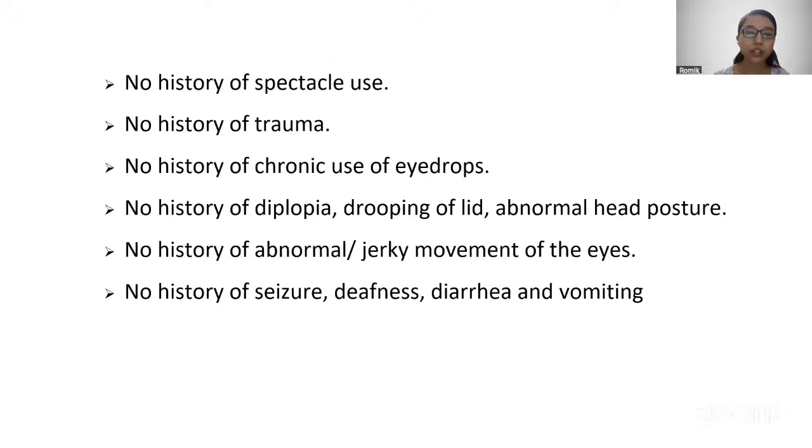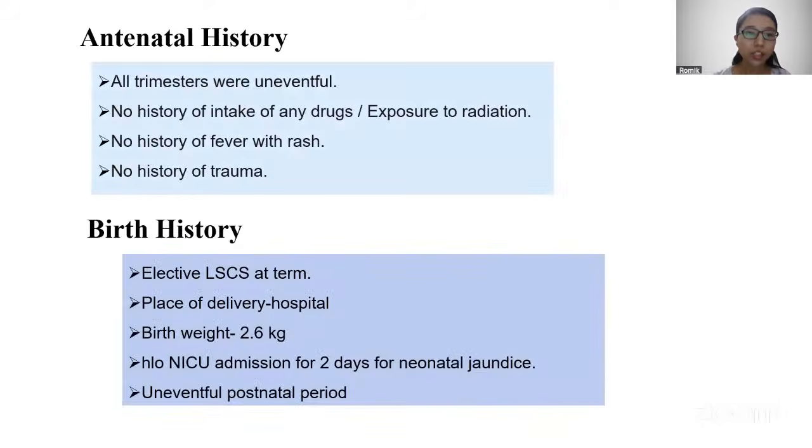Negative history: there is no history of spectacle use, no history of trauma, no history of chronic use of eye drops, no history of diplopia, drooping of lid or abnormal head posture, no history of any jerky movement of the eyes, no history of seizure, deafness, diarrhea, and vomiting. Antenatal history: all trimesters were uneventful. There is no history of intake of any drugs or exposure to radiation, no history of fever with rash, no history of trauma. On birth history, mother underwent elective LSCS.